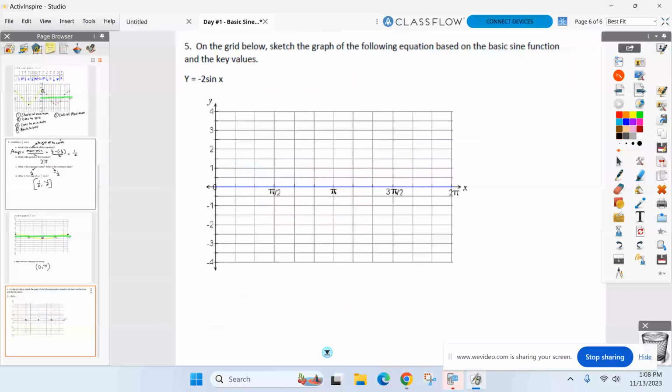Okay, here's how the negative affects every graph we do. Anytime you go for a max, it's actually a minimum. All the points flip over the x-axis. All right, so any minimum becomes a maximum, any max becomes a min. Any 0 stays 0. It doesn't flip, it stays there. All right, so that is the only thing this negative does, it flips it over the x-axis. That's it. Minimums become maxes, maxes become minimums. Zeros, you stay right where you are, around the line.